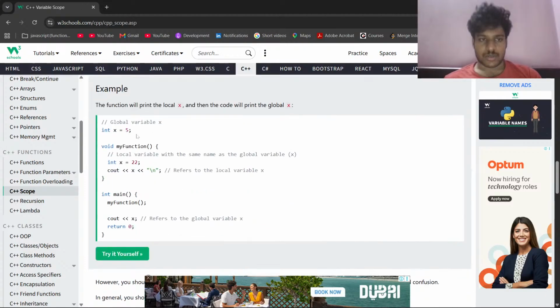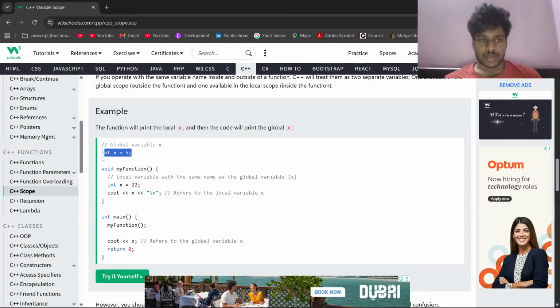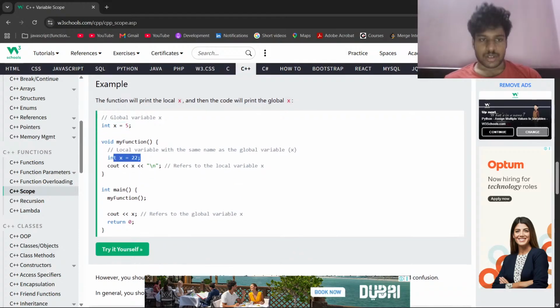It's quite simple. Suppose you have x equal to 5 declared in the global, and in local you are declaring x again. These will be treated as two different variables, although it's the same name x.